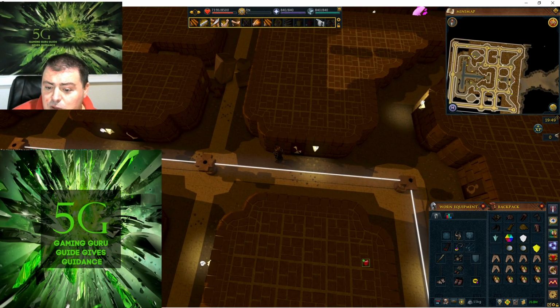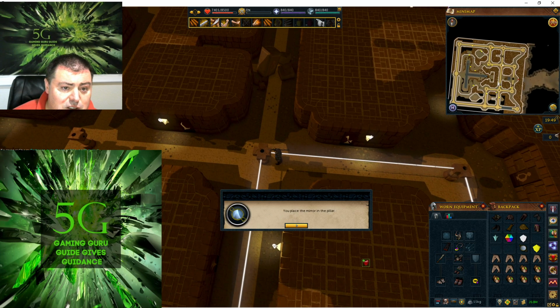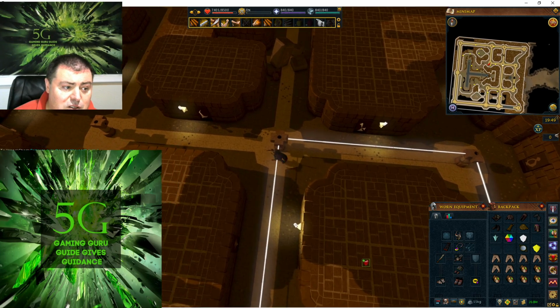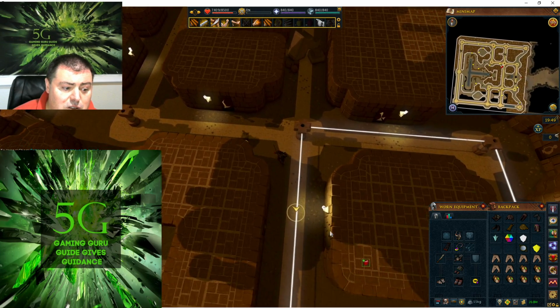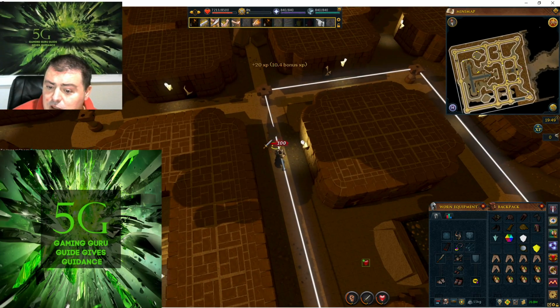Alright, now use a mirror on the closest pillar and point it south. So we're going to point this one south. That's south. Alright. We're doing good, come on. That's it. Go south, use your yellow crystal on the next pillar.